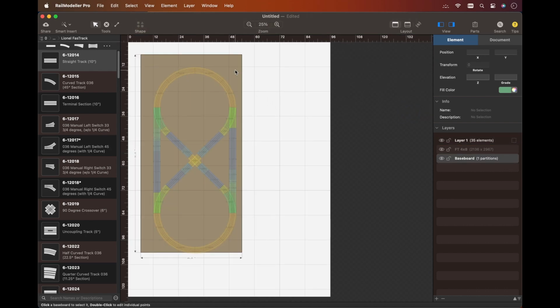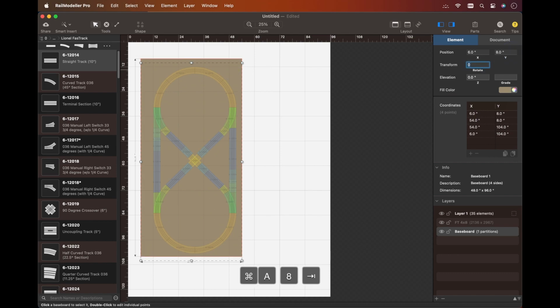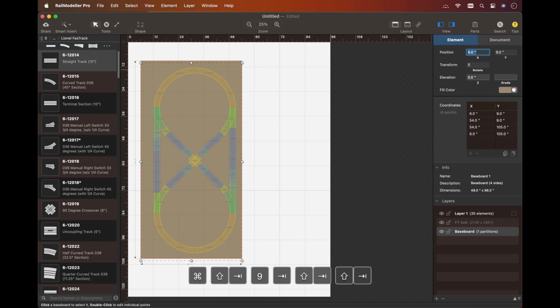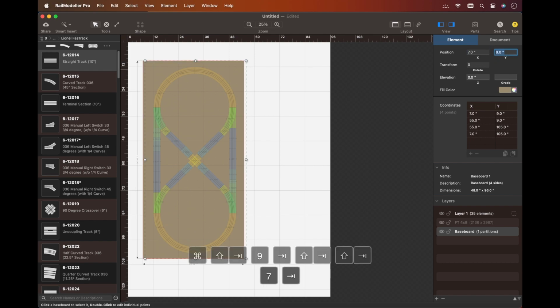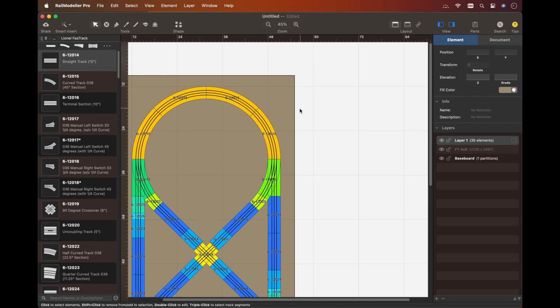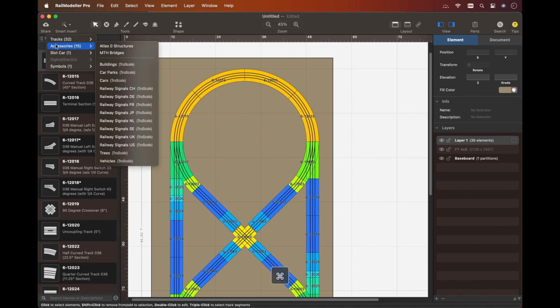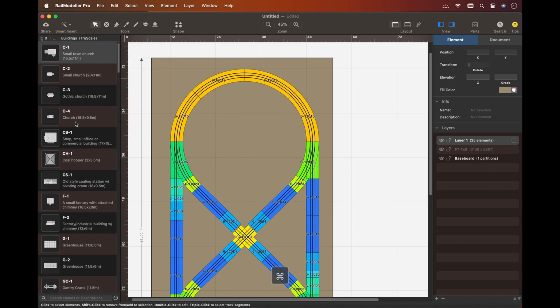Well done! You've successfully replicated a Lionel FasTrak model train layout in RailModeller Pro on your Mac. Keep in mind that this application offers additional features to enhance your designs. Don't hesitate to browse the library catalog for various accessories or employ the shape menu in the toolbar to include custom shapes and text. Now, it's time to unleash your creativity, experiment with different layouts, and enjoy constructing your model train world.